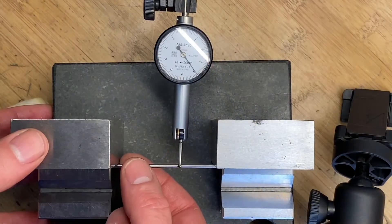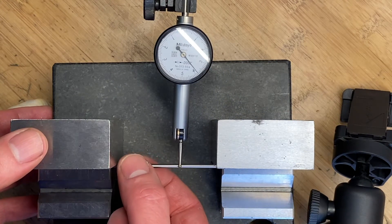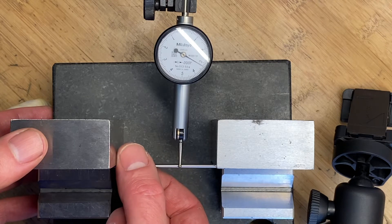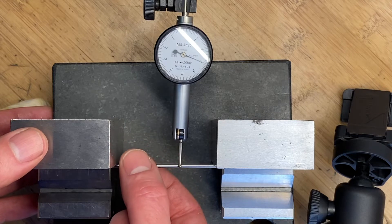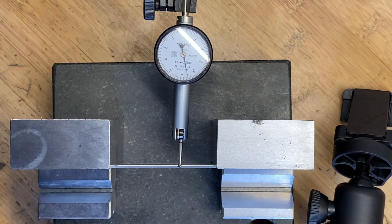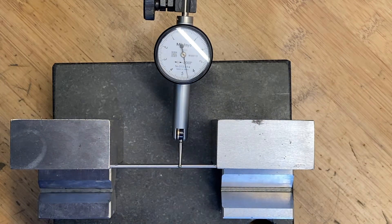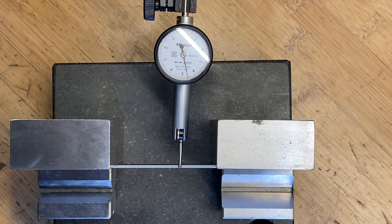I've got a piece of stock. The first thing is let's see what we've got to start out. You can see we're sitting at around a thousandth. So as long as we can keep this good on the lathe, we should be okay — but you can see we've got no room to play. I've got to make sure whatever we do, we keep this piece as straight as possible. Setup is going to be critical in how we do this, all lathe operation.